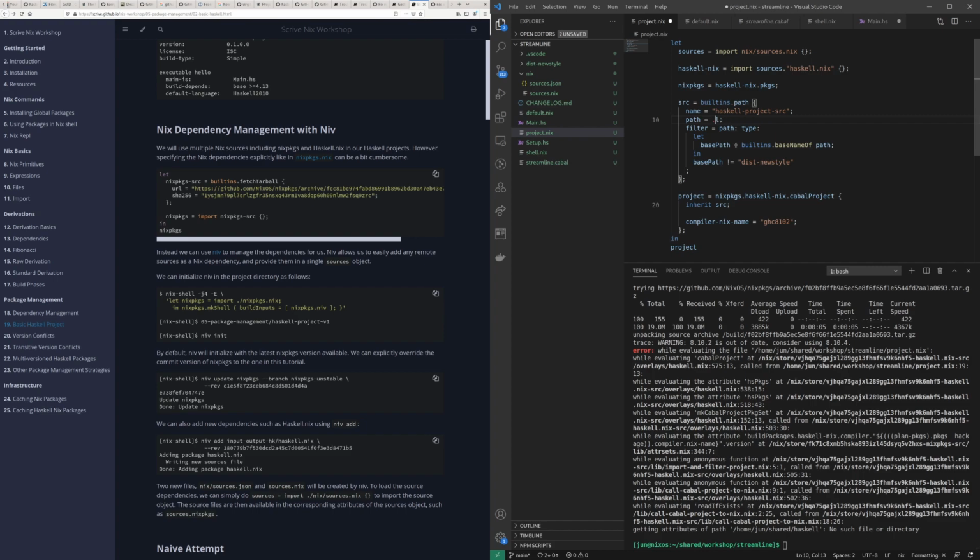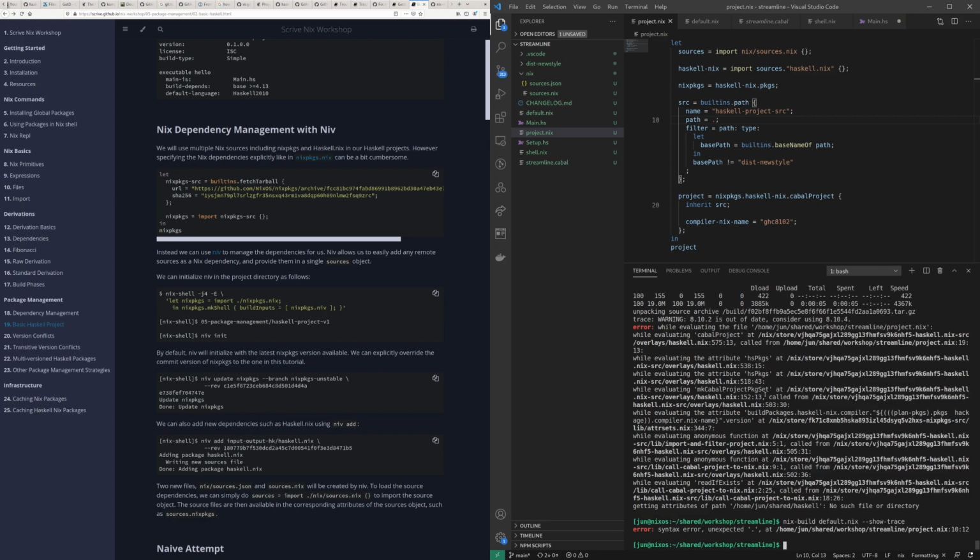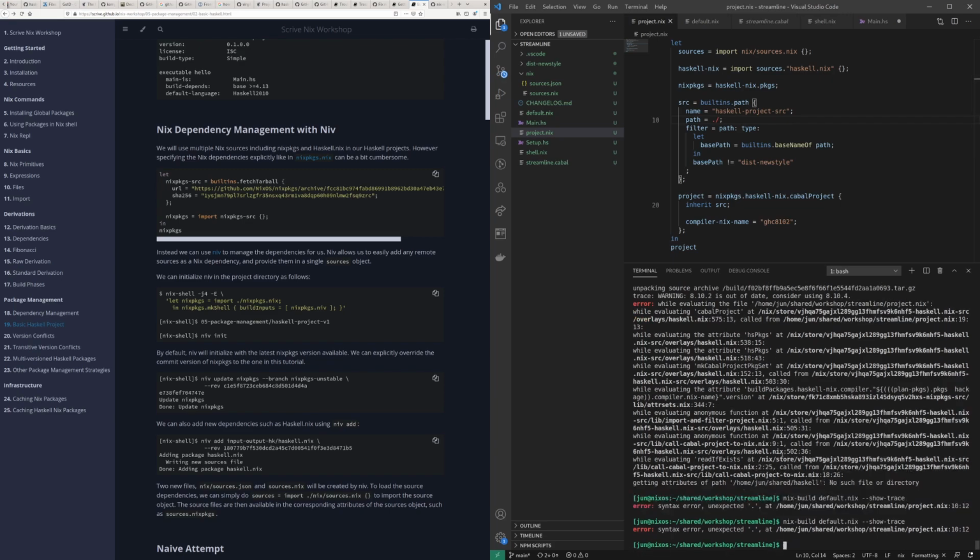Path is dot. But you don't want dot. How about dot slash? Line 10. No, you don't want dot slash.